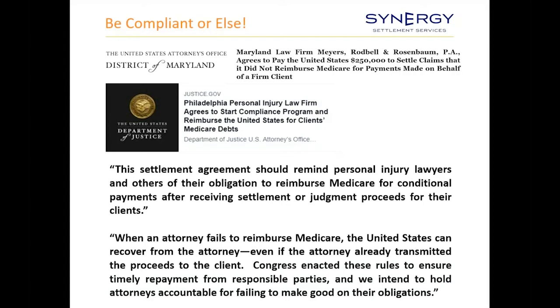Today's presentation will address all those issues and hopefully give you a better understanding of the issues at hand when you're dealing with Medicare Secondary Payer compliance. The biggest threat here is the Department of Justice pursuing your firm. On this slide, you'll see two recent instances of that. Medicare has become a lot more sophisticated with the information they get from mandatory insurer reporting by defendants when cases are settled.